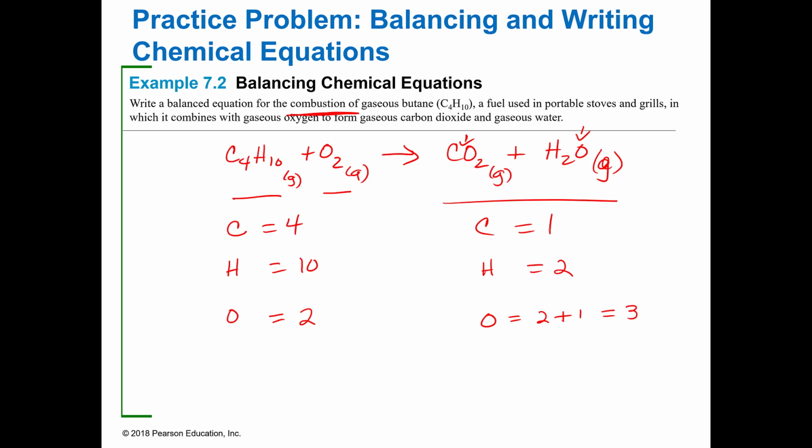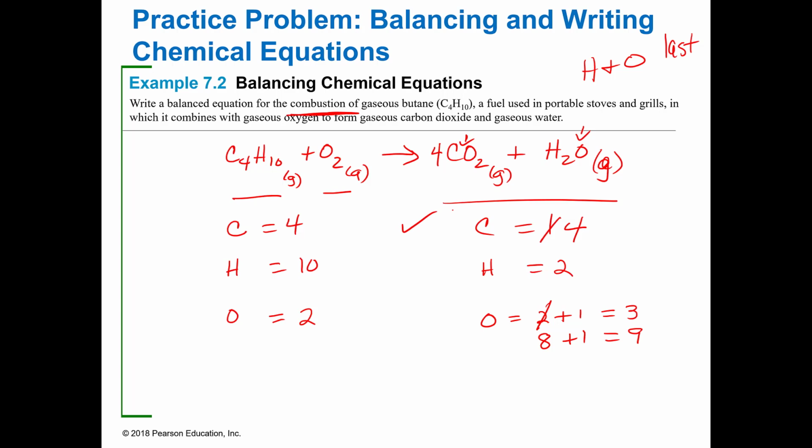So you can really start pretty much however you want to. Typically on a combustion reaction, I start with whatever is not a hydrogen or an oxygen. I do those last. So you do the H's and the O's last. So the first thing I see is carbon. So if I put a 4 here, that gives me 4 carbons, and then it changes my first oxygen. Instead of 2, I now have 2 times 4 is 8. So now I have 8 plus 1 equals 9.